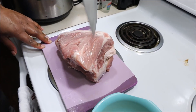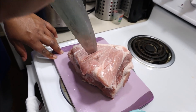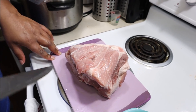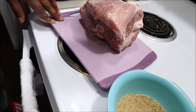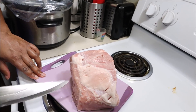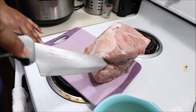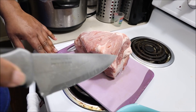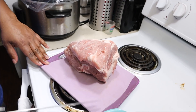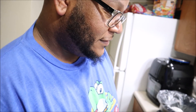Why are you stabbing holes in the meat? So the liquid smoke and the seasons can get inside. I gotta get that side stabbed too. This is a Boston butt shoulder cut — it's pork. Man, I'm trying to cut away from pork. Well, anybody Black should know that Boston butt is pork. We had to buy what was on sale because you know the populace is taking all the meat away.